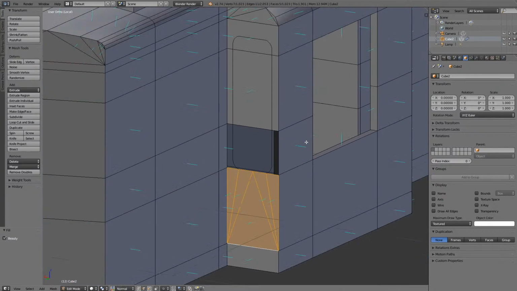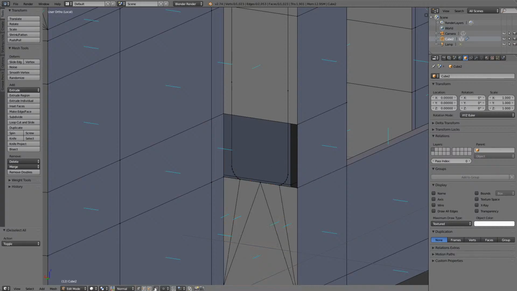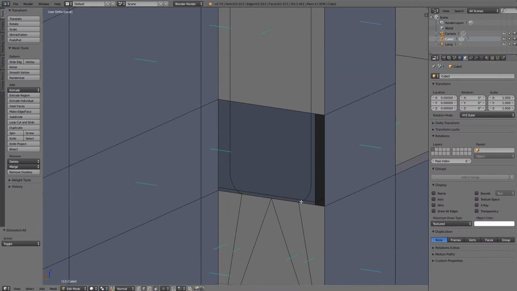Go in now to back into vert mode. Okay, to there, to there.